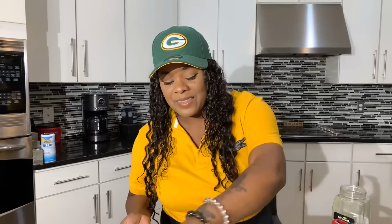Let's go ahead and say a prayer, because you all are going to want to take a bite. All right, I can't wait to show you this. Can't wait for you to take a bite.